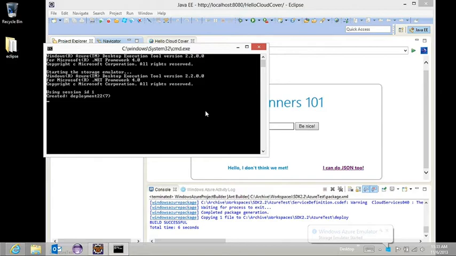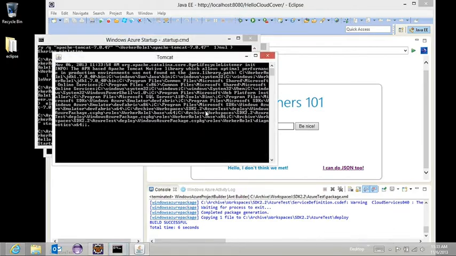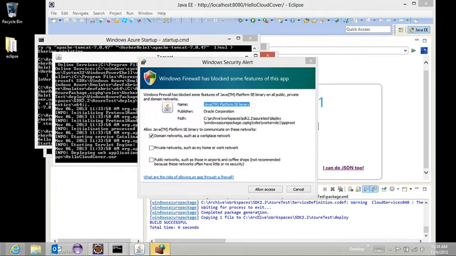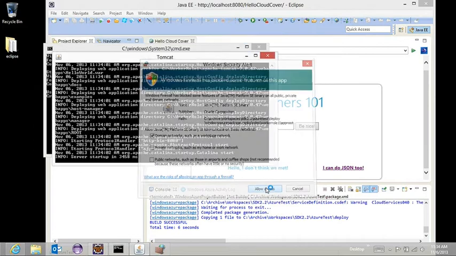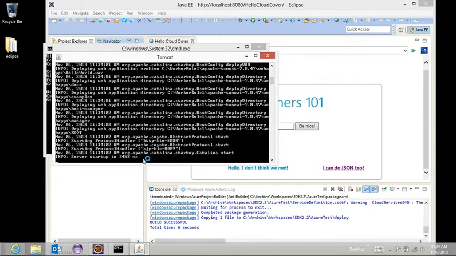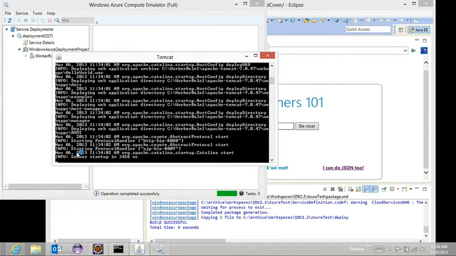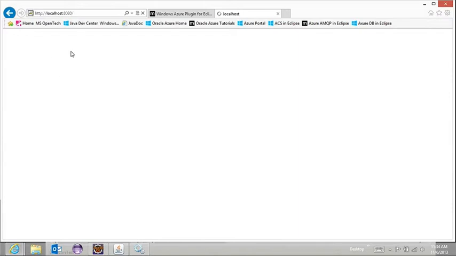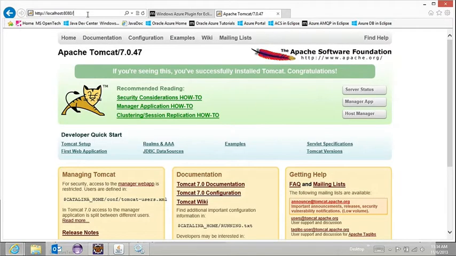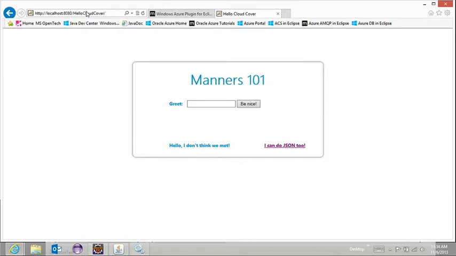It also gives you a way to see the error messages, which normally you wouldn't see in the cloud. So now we see a whole bunch of consoles popping up, and this is just Tomcat getting started. Now we see from Tomcat that it's working. The way I can test this is just going to localhost, and first of all I'll verify that the Tomcat web page is there, and then this is the application I'm deploying. So I've confirmed that the application is working on my machine here.